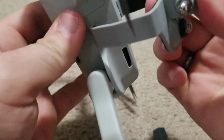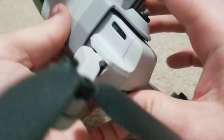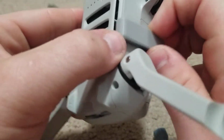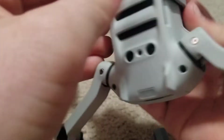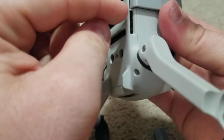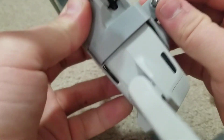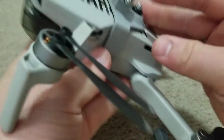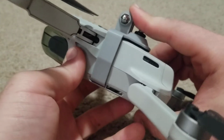Let's flip it around and see if it clips on maybe a little bit better. Let's move it up to the front one. It will not clip into the front one, but that's where it wants to be. It wants to be in that front one, so it goes into the front, and it doesn't move at all, really. It moves a little bit.